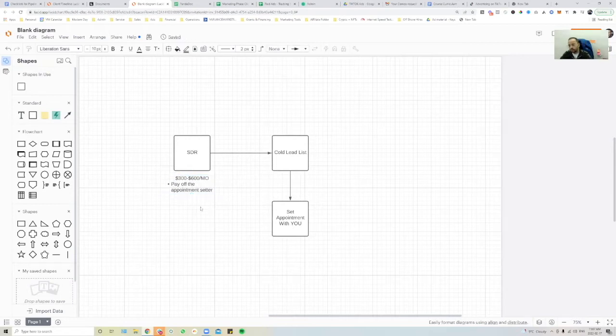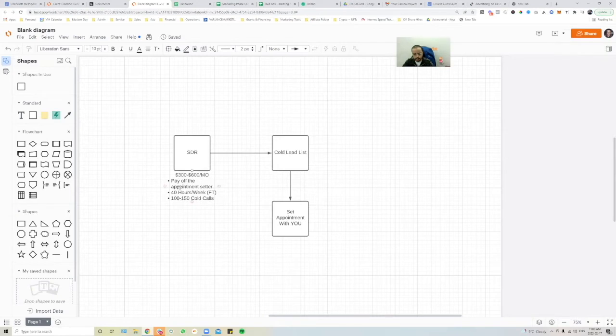And what that's getting you is 40 hours a week, full time. Imagine if you had someone right now in your business, doesn't matter what your business is, cold calling 100 to 150 times a day. So we'll do 100 to 150 cold calls daily. Imagine you had someone effectively calling that many times for 40 hours a week, all day, full time, and you now have a process whereby new appointments are getting booked from this lead list.